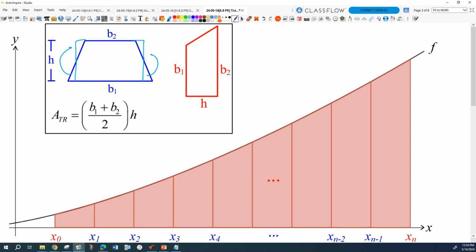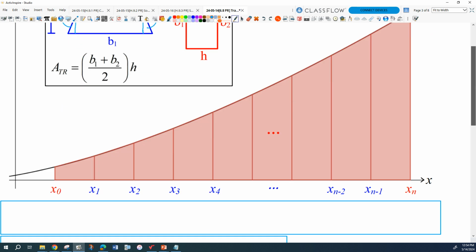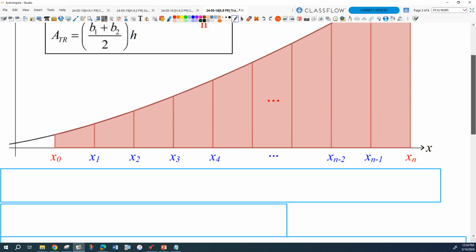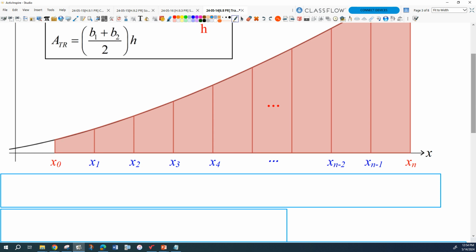Some good stuff happens though. When we start adding all these things up, we can see some patterns which give us a formula which is easier to use than adding up a bunch of trapezoids individually. So let's build that up. Just like before, we would take our area and carve it into n pieces. We'd start off at A, which we could call x sub 0. And remember what we're going to do, the same thing as before. We're going to take n steps of width delta x until we get all the way over to x sub n, which we could also call B, the right edge of our interval.